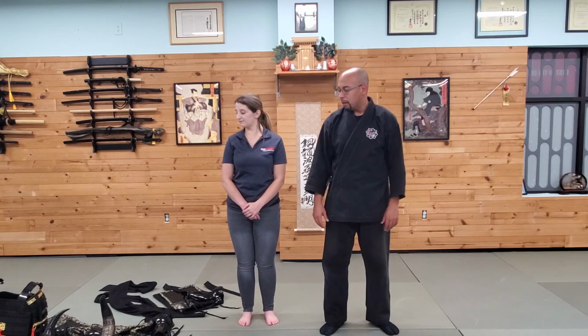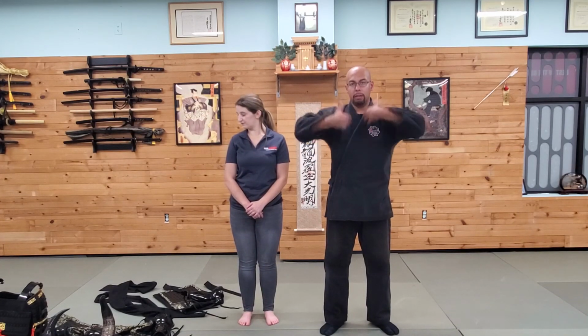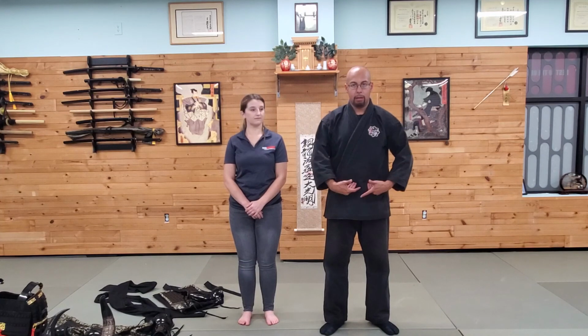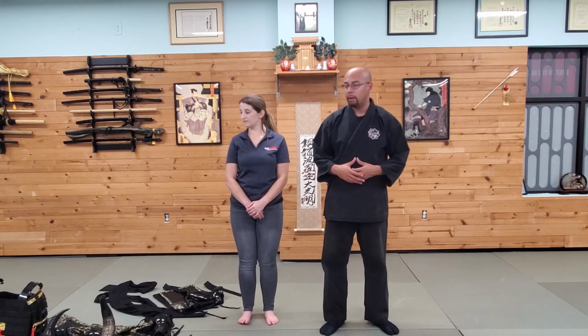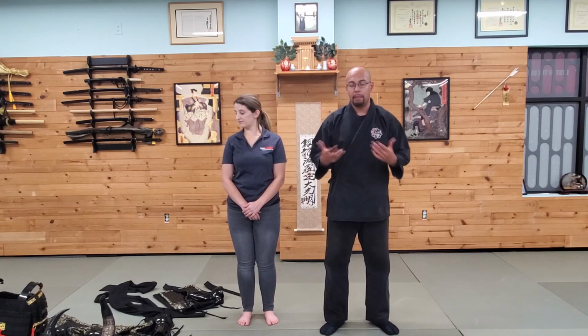I did get a jambori, which is the jacket that goes over the armor. I messed up and I ordered the wrong size. So it's very short. It goes down to my midsection and that's it. It's supposed to be very long. So I'm going to order another one whenever I have some extra funds and get a brand new one in the correct size. That was my fault. I wasn't paying attention, and I ordered the wrong size.